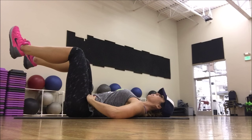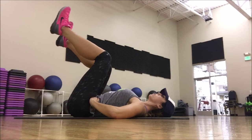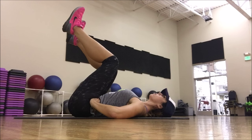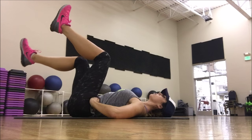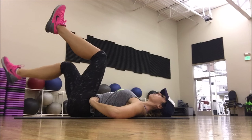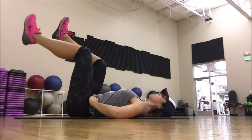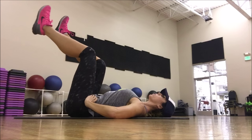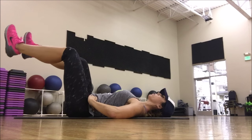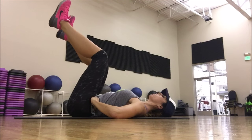Lie on your back with your knees and your feet parallel to the floor and put your hands on your hips just like I'm doing here. Focus mentally on contracting the low abdomen and holding that tight. Now I'm lowering the right foot and everything is initiating, engaging, and finishing with the lower, lower abs. You've got to really think about only your abs doing the work.